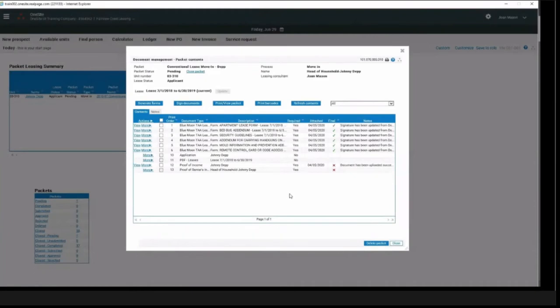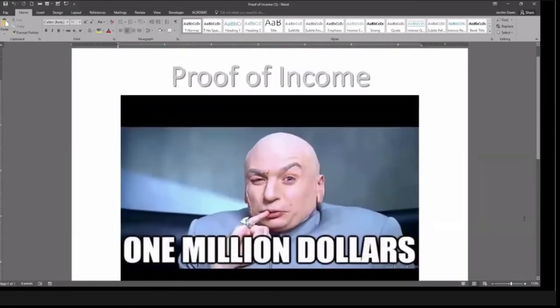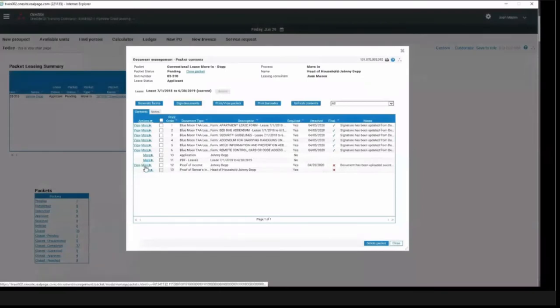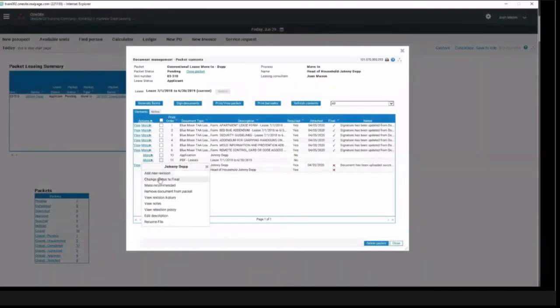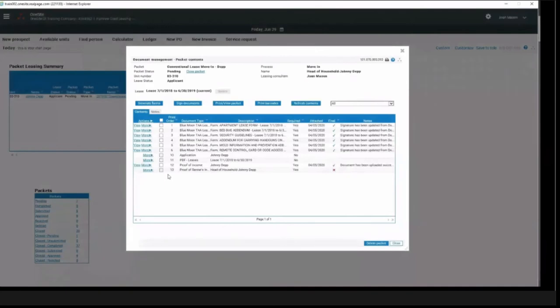The manager from their Today page will access that packet, locate that proof of income, and they can click View to actually see what was downloaded. They're going to check it to make sure it meets all of their criteria. And if it does, out beside that same item, they're going to click More and change status to Final, which is basically telling OneSite, hey, I did what I needed to do, give me my green check mark. And it will do exactly that.